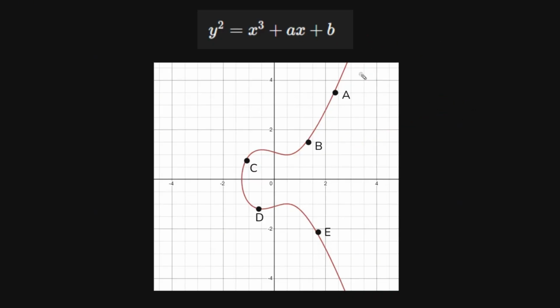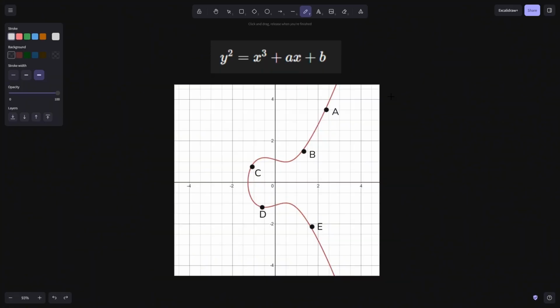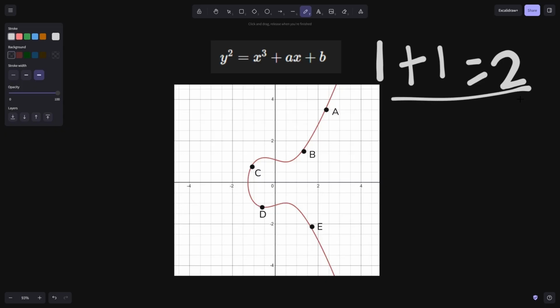If you observe this graph carefully, I have drawn some points here: points A, B, C, D, and E. To understand the mechanism of elliptic curve cryptography, we are going to perform addition over these points. And this addition doesn't feel normal. Normally we do addition like 1 plus 1 equals 2, but adding these points feels different from the normal addition we usually do. The kind of addition I'm talking about is point addition, so let's see how point addition actually works.